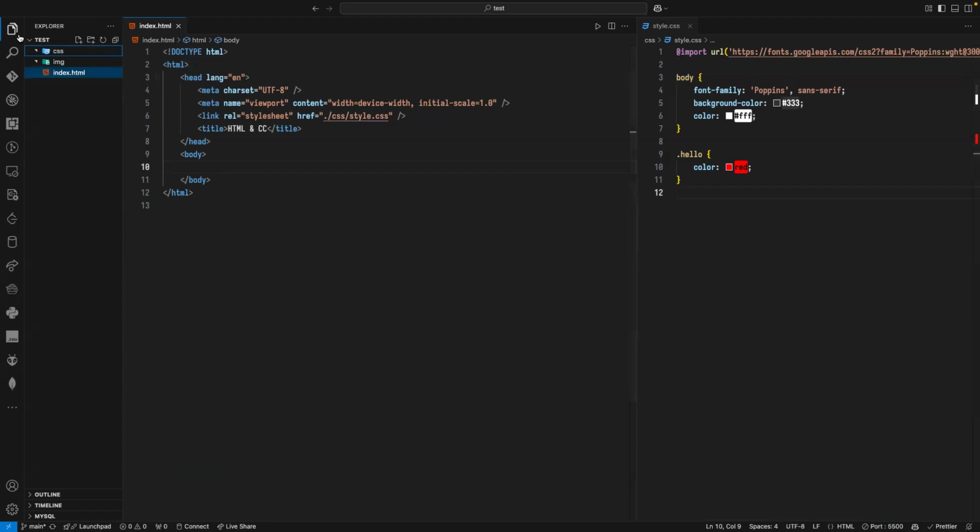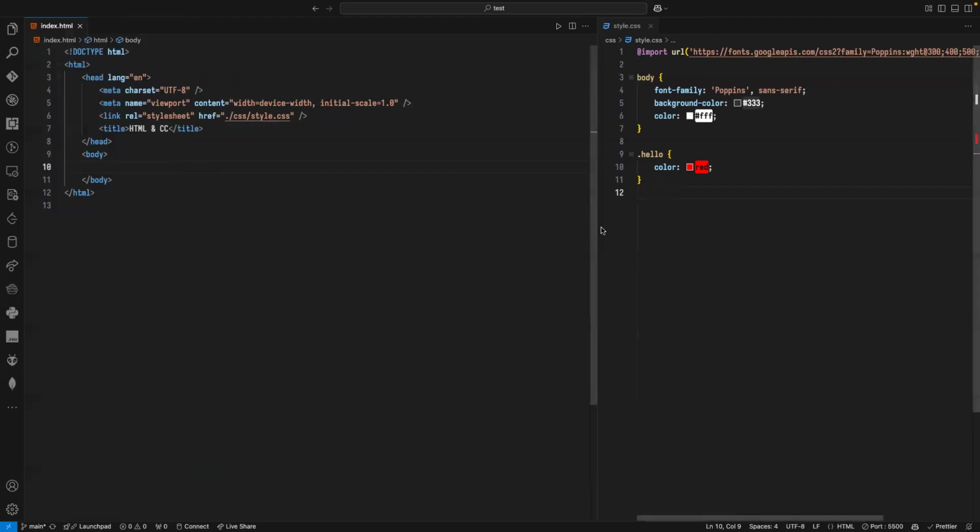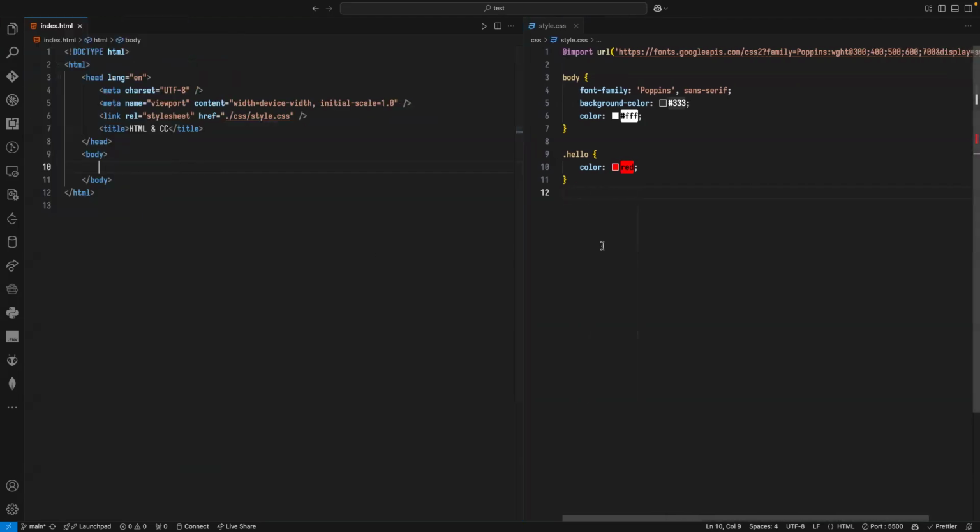So what you need to understand first, what is CSS? CSS stands for Cascading Style Sheet. It's a markup language. So it's just like HTML or Markdown, it's a markup language. It describes how the elements look on the screen. So we can control how the elements look on the screen using CSS. Of course, we know that the file is a CSS file if the extension is .css. That means that should be okay.